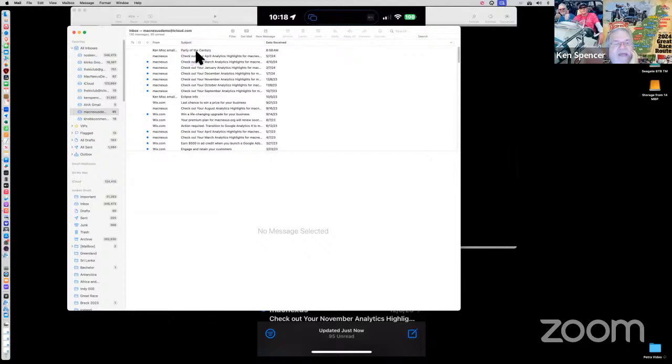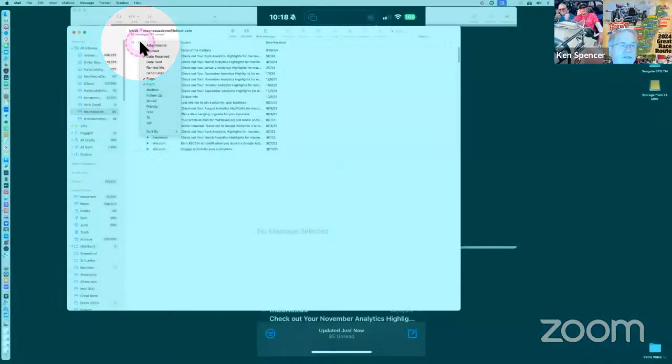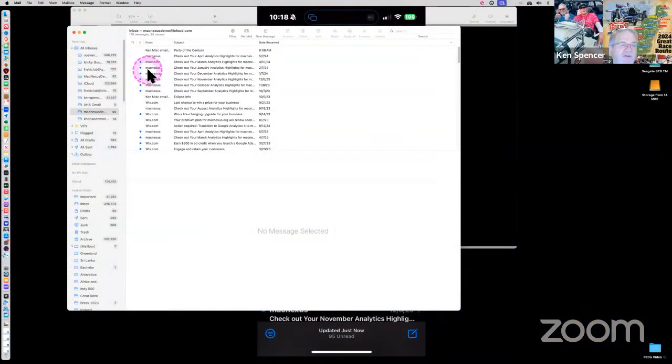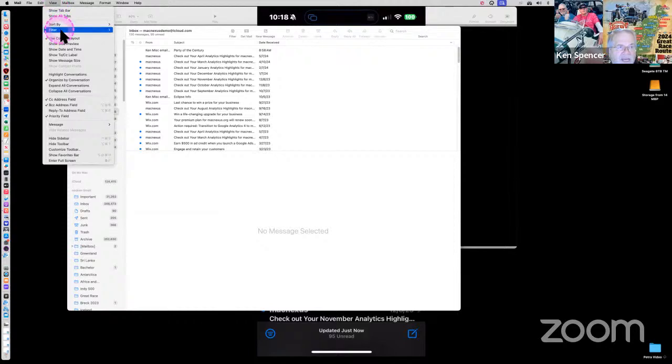So flagging emails. I don't flag emails, but let's show you how you can do it and what happens. And actually, by default, this is not usually there. By the way, on the Mac, there's two ways to view your email. There's this way, which is actually classic.